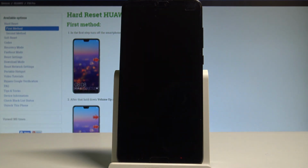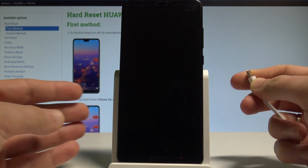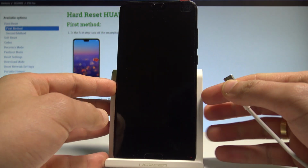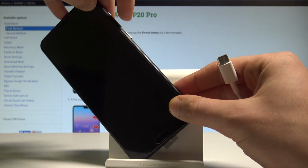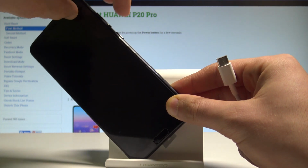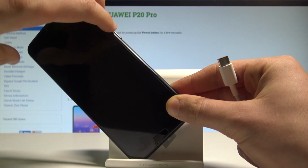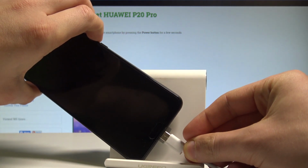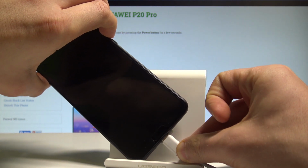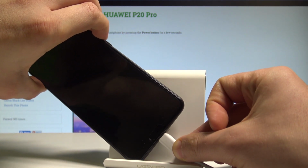Wait until your device is completely switched off, and afterwards let's prepare the USB-C cable right here. This cable is connected to my PC. Now let's use the volume down and volume up. Let's hold down these two keys together, so let's use this combination of keys, volume down and volume up, and by holding these keys, connect your phone by using the USB-C cable.